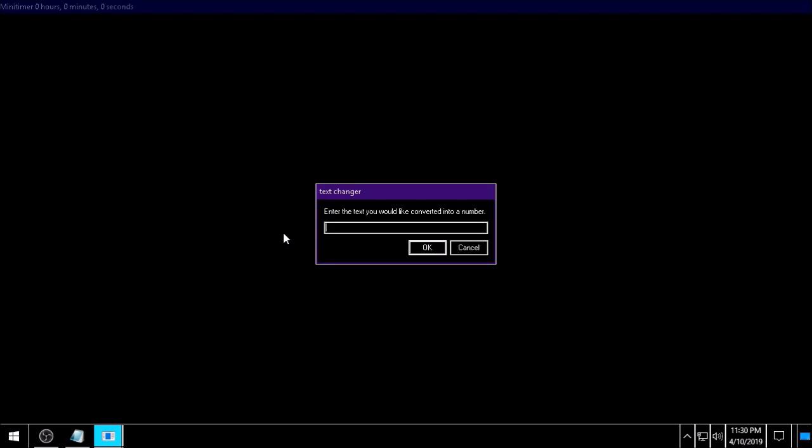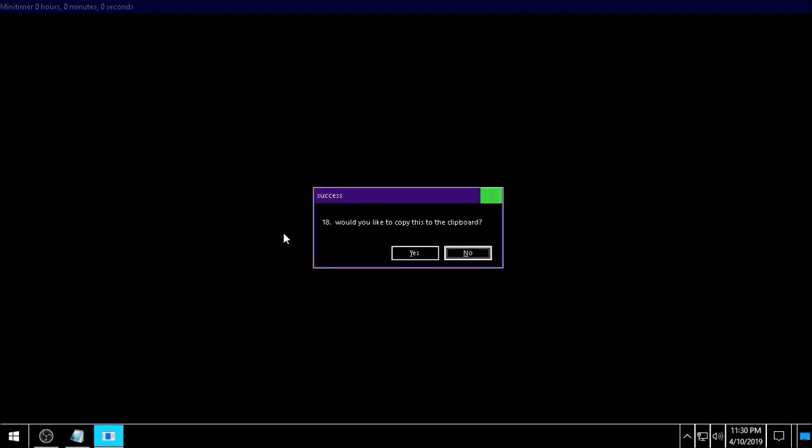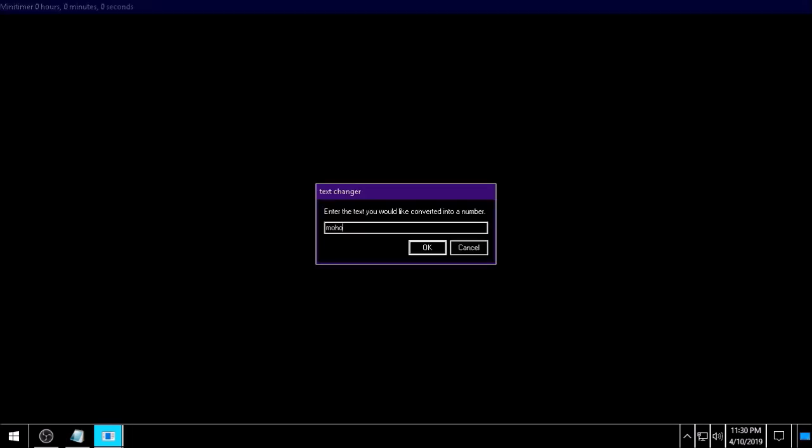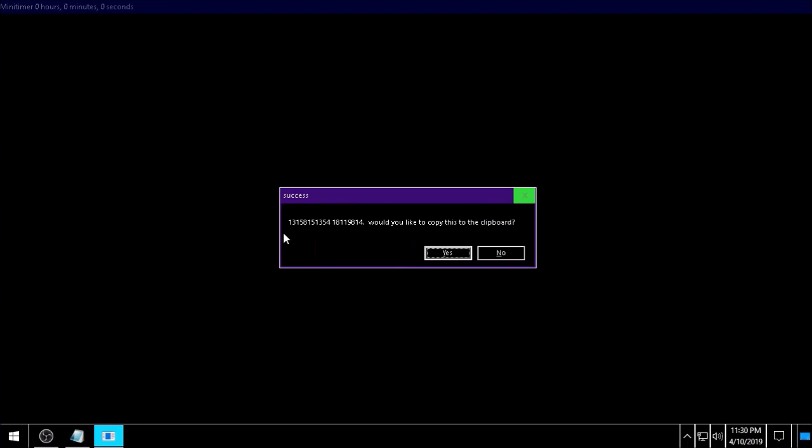Word to number. Enter the text you would like converted into a number edit. Success dialog 18. Would you like to? No button. Space. Press. Minute timer. Go back. Word to number. Enter the text. Mohamed Rashad. Success dialog 13,158,151,354,18,109. No button. Space. Press.